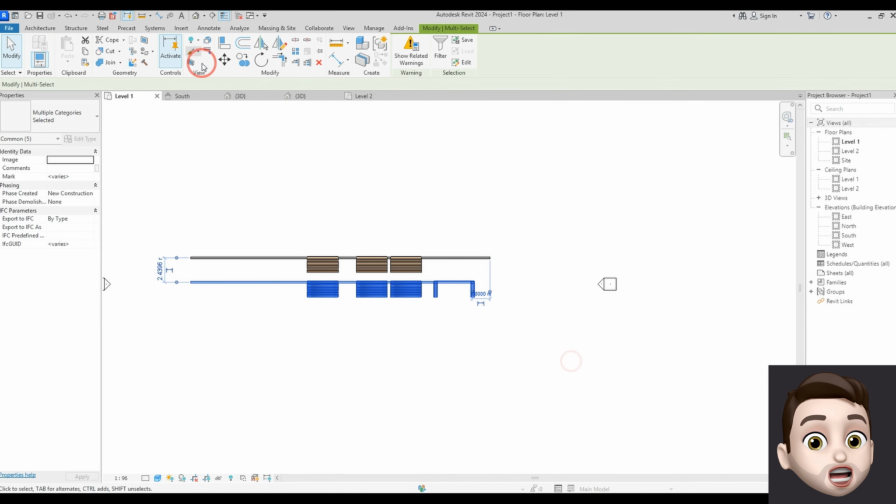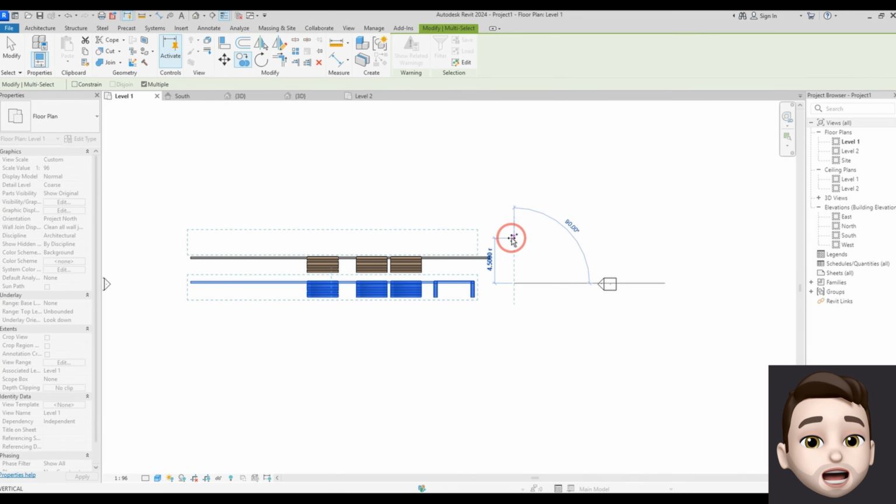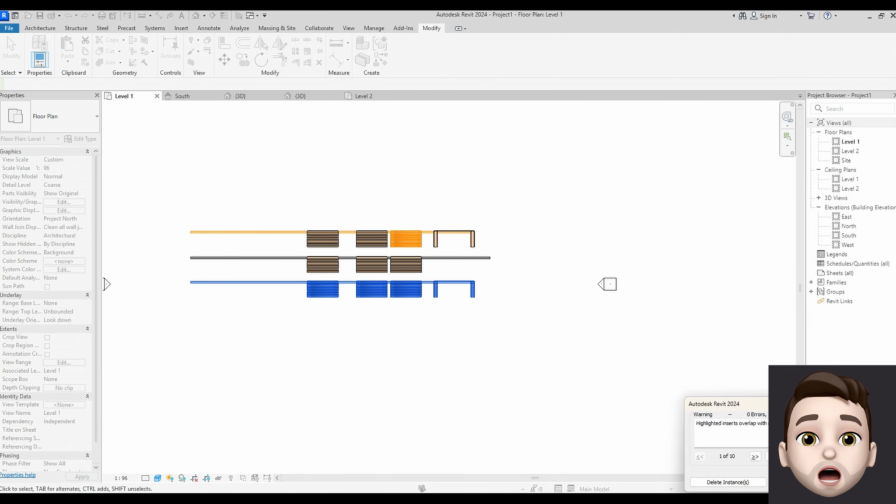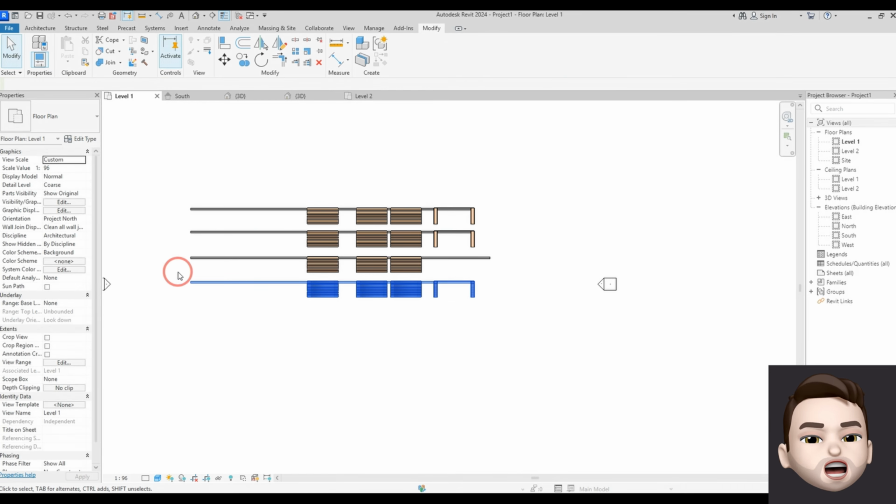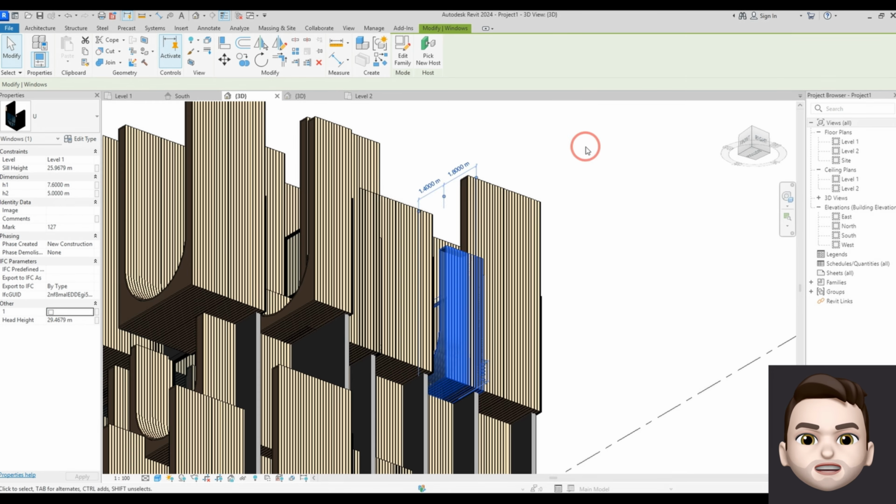Now for the next section, since I don't have a floor plan, I have to rely on guessing. To build this concept, I'm simply copying the same wall and adjusting the size based on the reference image.